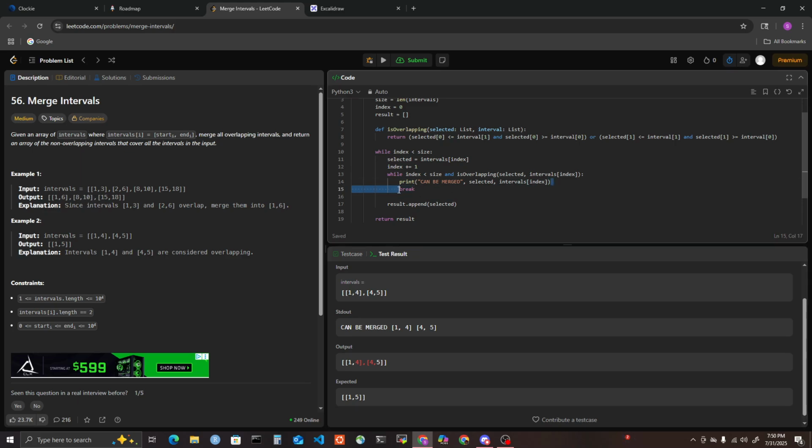So then what I will do is I will say selected equals, we're gonna have min of selected 0 and, I mean, theoretically speaking, the min should never change.